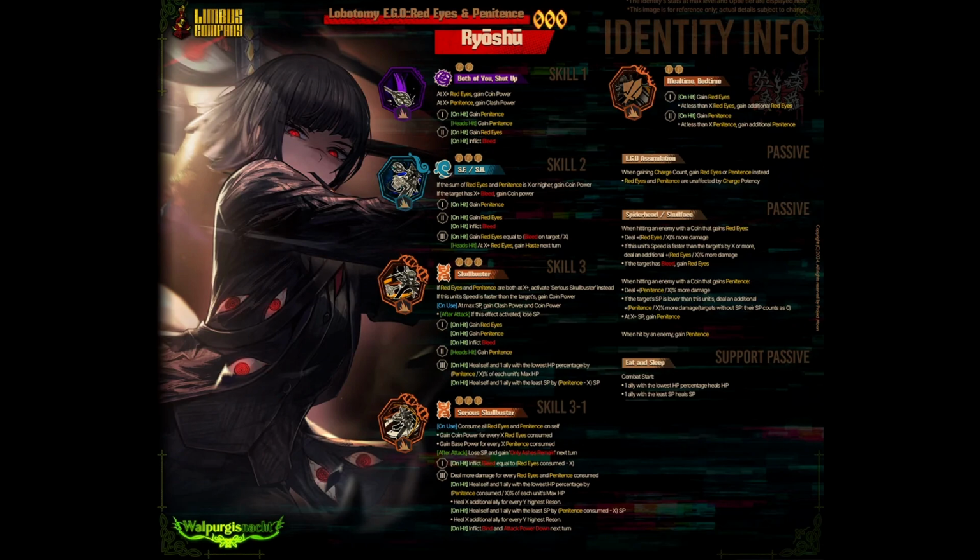What's the Serious Skullbuster in comparison? On use, consumes all red eyes and penitence on self. Gain coin power for every X red eyes, and gain base power for every X penitence consumed. After attack, lose SP and gain Only Ashes Remain next turn. Oh my lord. On the first hit, inflict bleed equal to red eyes consumed minus X, so that's a huge bleed proc on that. And then third hit, deal more damage for every red eyes and penitence consumed.